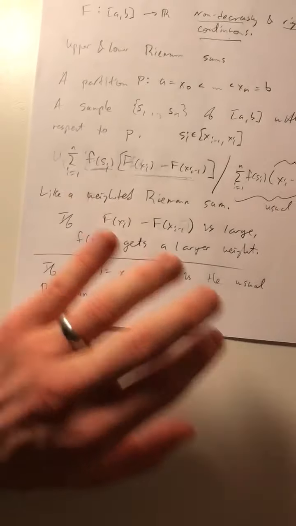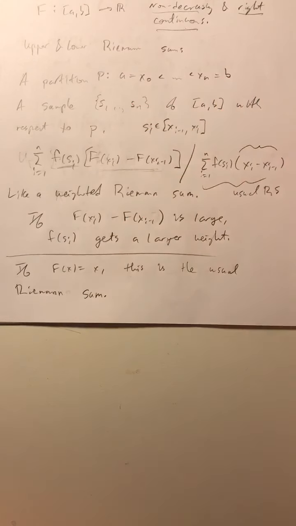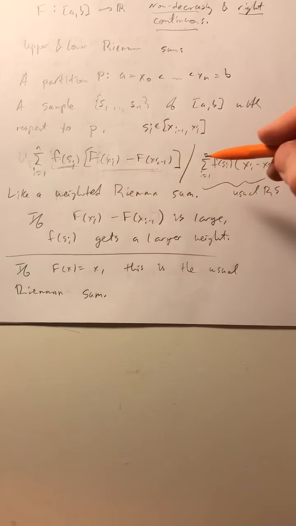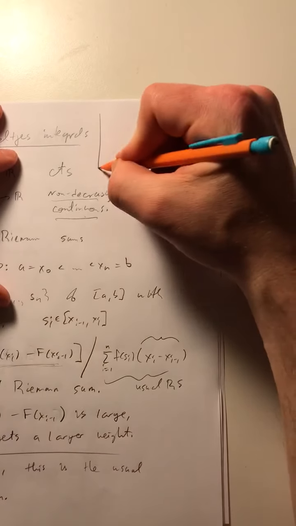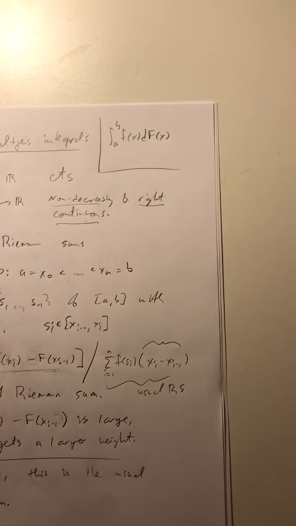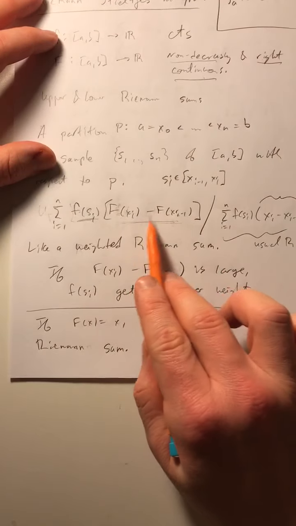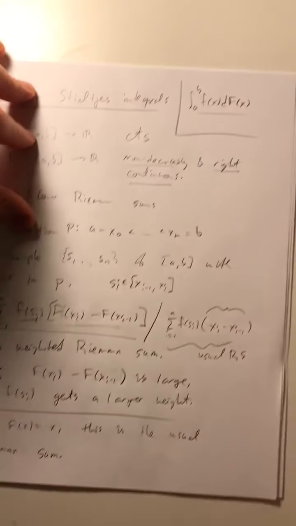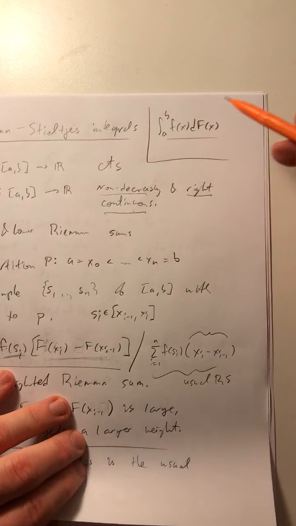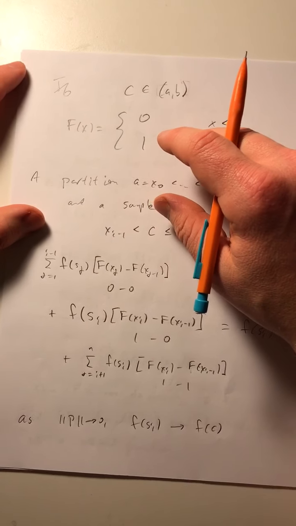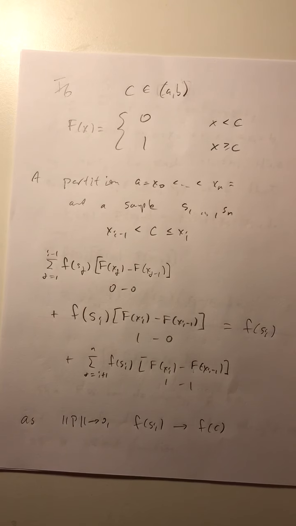So we can define upper and lower Riemann-Stieltjes sums and Riemann-Stieltjes integrability, by whether the upper sums and the lower sums converge to the same value, etc. So we can define a Riemann-Stieltjes integral. We denote it like this, with dF of x. The d capital F of x makes sense because here it's a difference. The d here stands for difference. So we can see the relationship between this and this. We're not going to do much with this, but we are going to look at a few specific examples. This example is one that shows us the usefulness of Riemann-Stieltjes integrals as opposed to just the usual Riemann integrals.